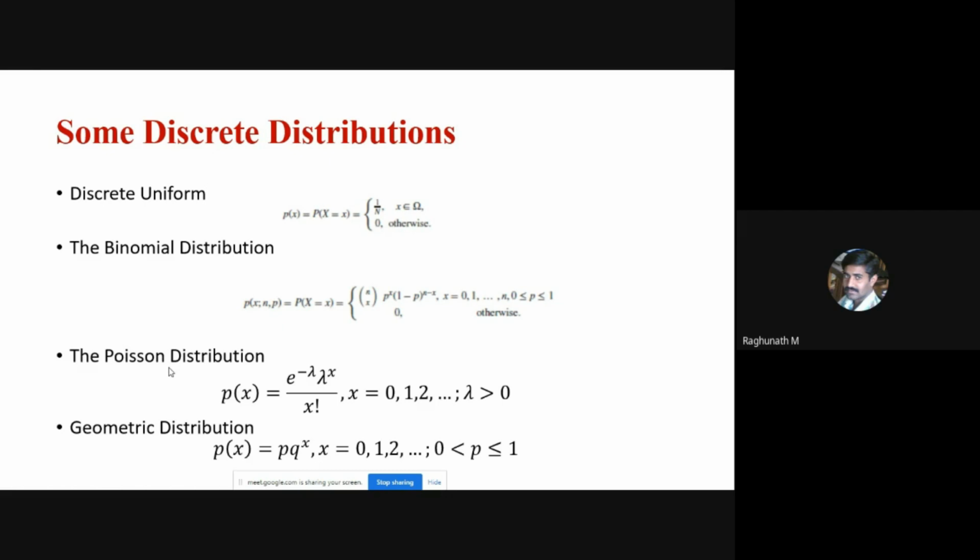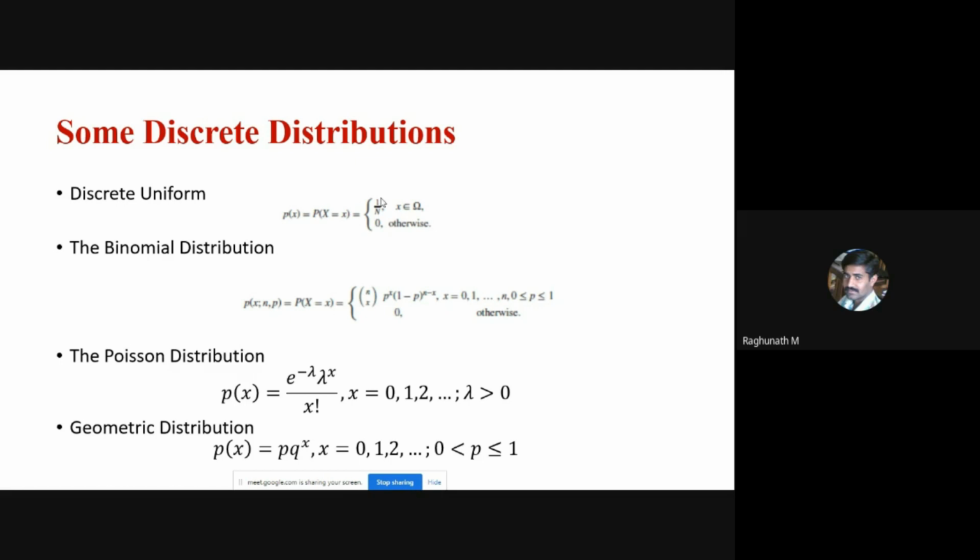There are some very good standard examples available in many standard books. They have given a lot of examples related to this one. So if you want to study more regarding this, you can refer to that. I will be updating the reference also in my presentation that I will be sending to madam. Madam is going to circulate it to all of you. I will type more material regarding this and include that in my write-up and share it with you.